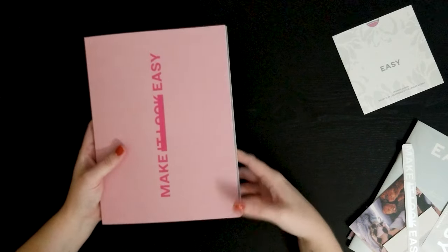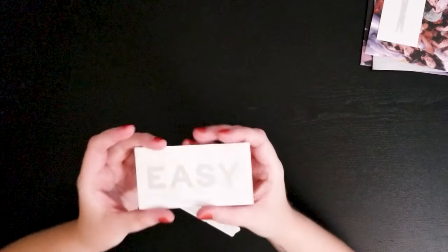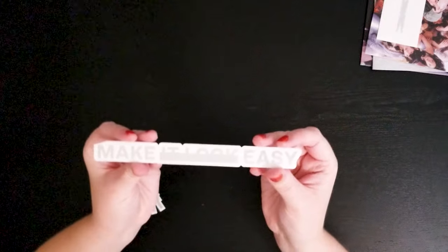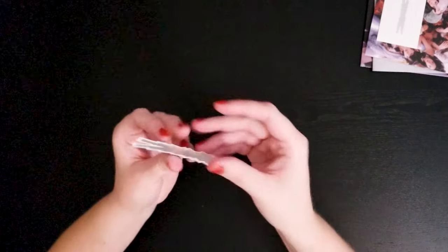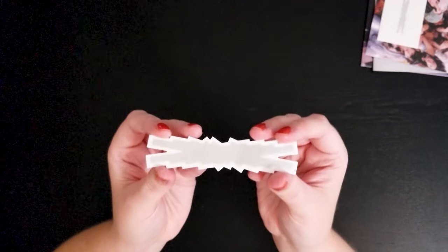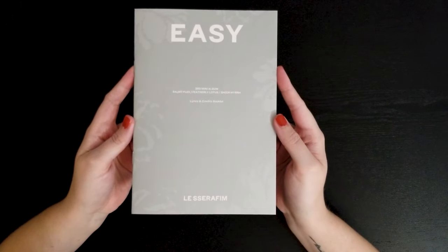Literally the best thing so far about this design is that the photo book is not attached. That's always the best. Okay, so here are all the stickers. Easy. And we have the make it look easy. And then we have their logo. It goes this way, doesn't it? Logo. And then this is the workbook.